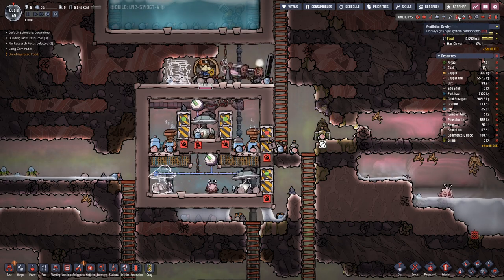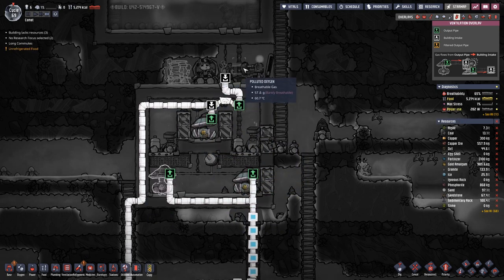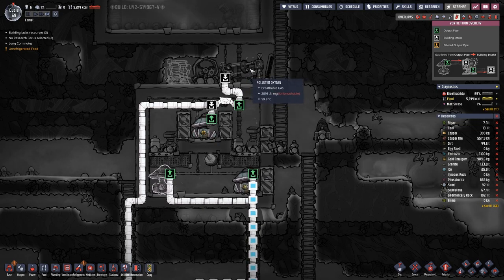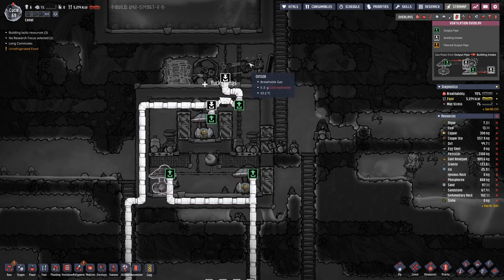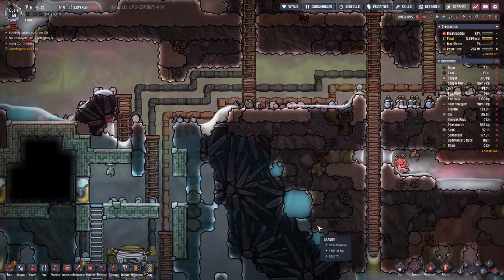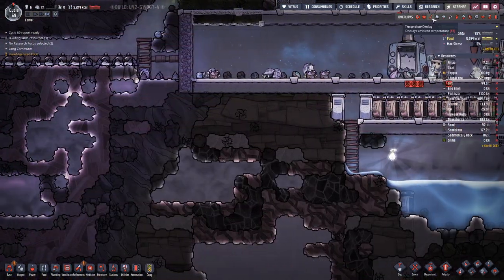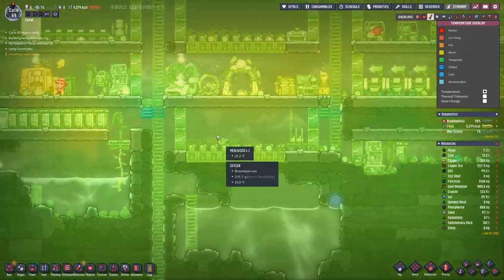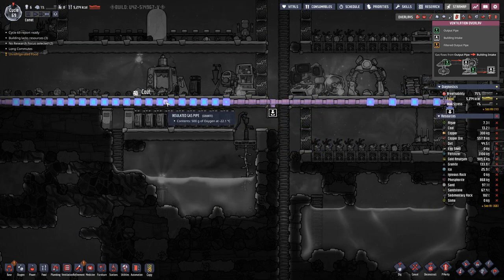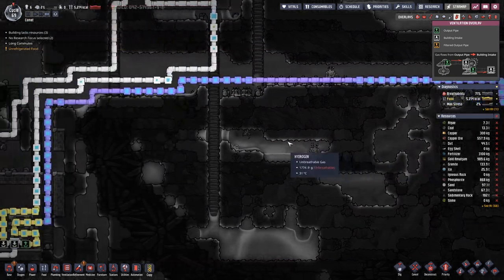At least in theory, we should produce enough hydrogen so this can run constantly. But if not, we have the battery there as kind of a backup. So, how are we doing temperature-wise? I think the air coming out here is quite cool. Minus 20-ish.